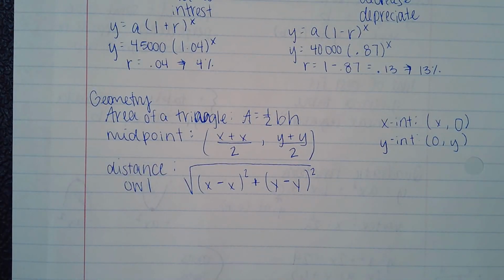So if you're asked to find an x-intercept, you plug in a 0 for y. If you're asked to find a y-intercept, you plug in a 0 for x. Is that okay? This is a little bit not really in geometry, but it's important when you know how to do it. We talked about it briefly this morning in the bell ringer when we were talking about graphing inequalities, so I want to jot those rules down really quickly.